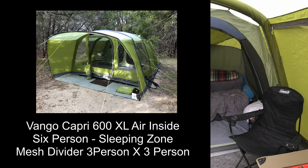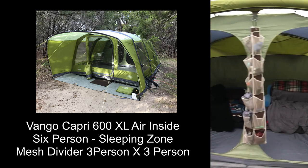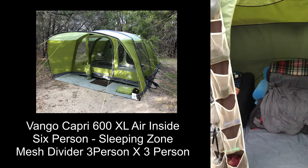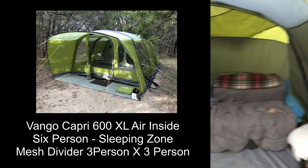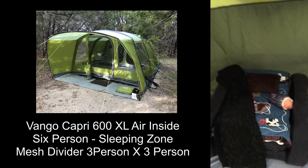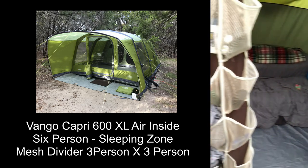Moving to the back, these are the sleeping quarters. This is a six-person tent so there's area for three people on each side. We have an inflatable couch back here that folds out and can sleep two to three — this is where mom and dad sleep. There's a divider we can put up between the two rooms. It's dark mesh material to make things as dark as possible but also breathable. For our son there's an inflatable chair that can be used as furniture in the common area.